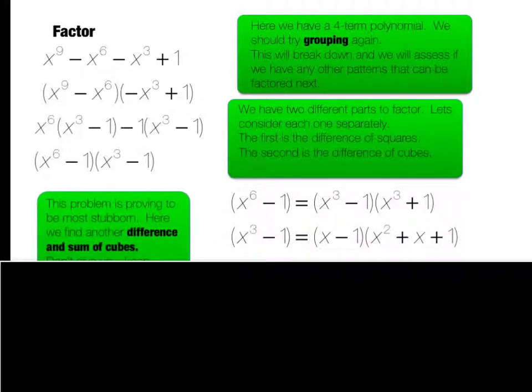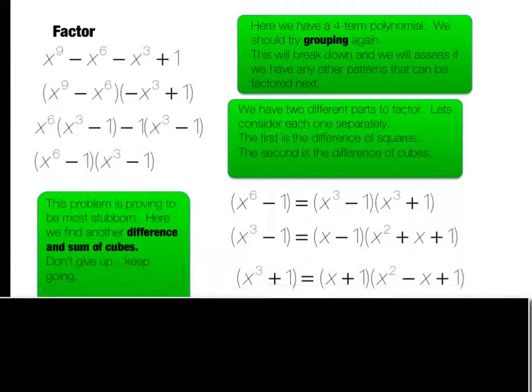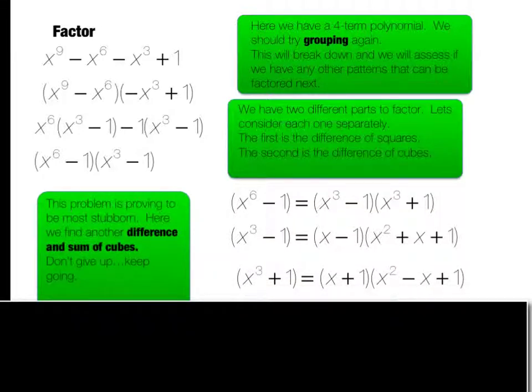So if we take this one, let's keep up with what we're doing. This one, I went ahead and brought it down, and I factored it out as well. So now my factorization will be this part times this part times this part times this part. And I need to go ahead and rewrite those as well. So the first part we're going to do is take this part, bring it down, and write its factorization out.